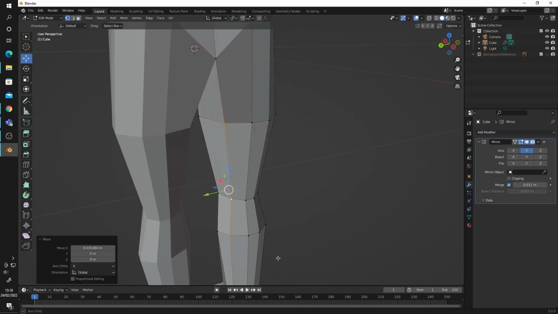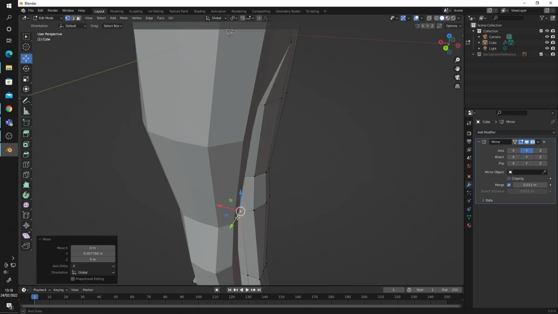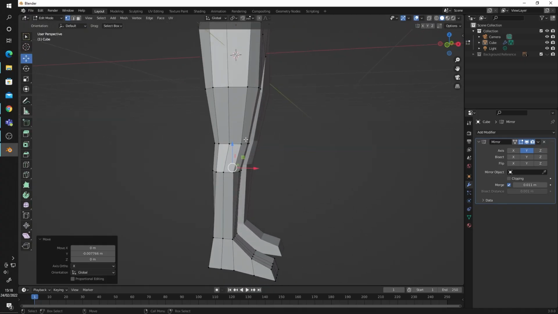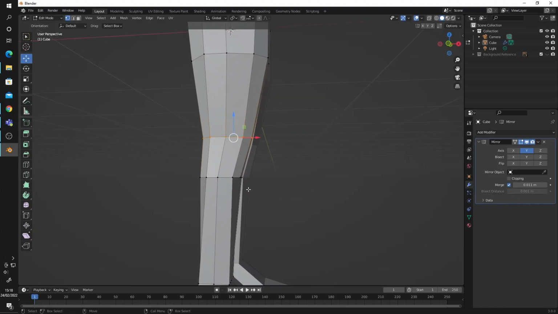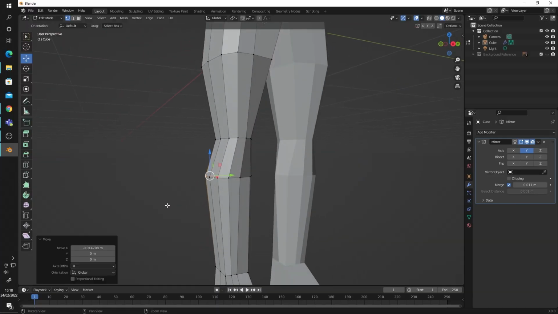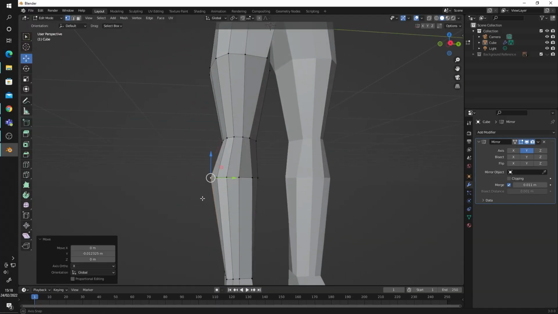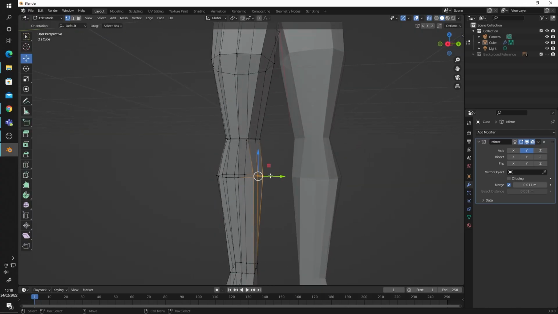There we are. So now we should have roughly nice circular legs to play with. Okay, so these are our knees here. But we don't particularly want to move any of that around. So let's just play around with this a bit. Add a bit more curvature and definition to where the actual parts of the legs will be.